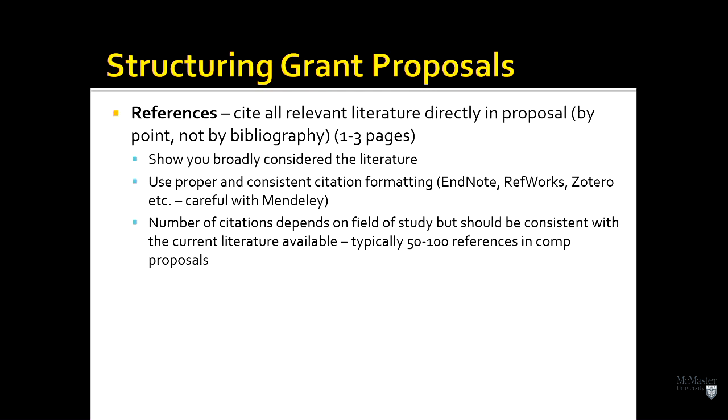I know many of you use Mendeley. I refuse to edit reference lists made by Mendeley because every other reference is erroneous. There's something wrong with it. So I'm like, you're on your own. But you can use that. I've heard a lot of good things about Zotero, which is a sort of a newer thing. But I've heard that's very good. Pick one and stick with it. Use it for your PhD. Use it for your master's.